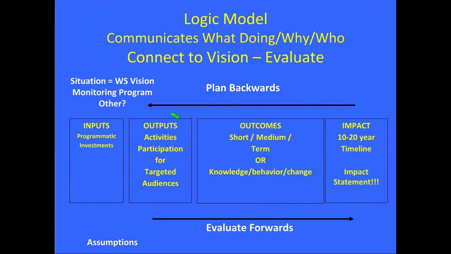Another way to illustrate what you're doing, and this is all on a worksheet in phase 1, is the logic model. Most of us don't think about using the logic model to illustrate and communicate our monitoring program. But it does help you distinguish between your outputs, which is your beans, how many stations, how many indicators, how many miles, from your outcomes and your impact. This is your measurable result, folks, when you have that information design figured out. And then it's connected to the inputs, the money and the time and the relationships and the assumptions that go into generating both outputs and outcomes. So the logic model can be very helpful.